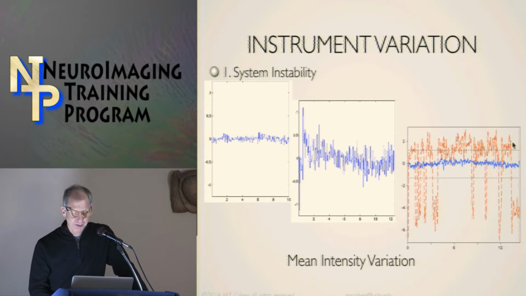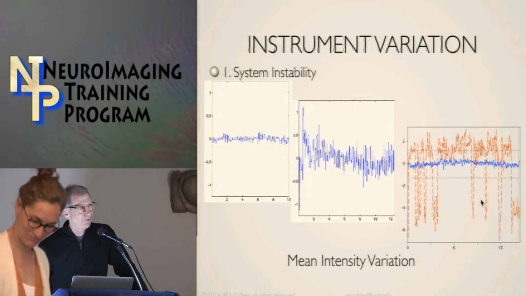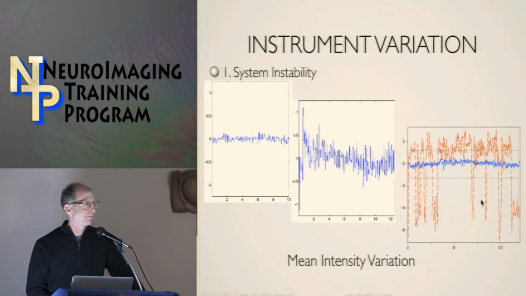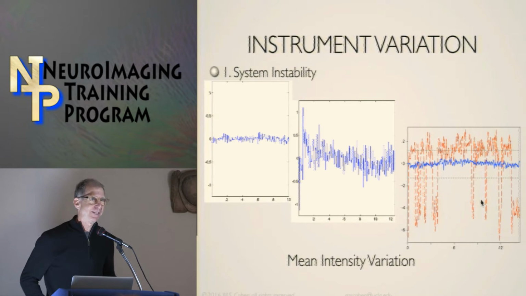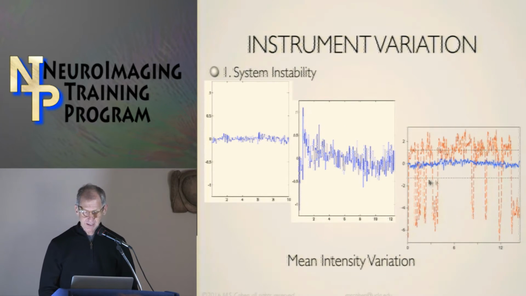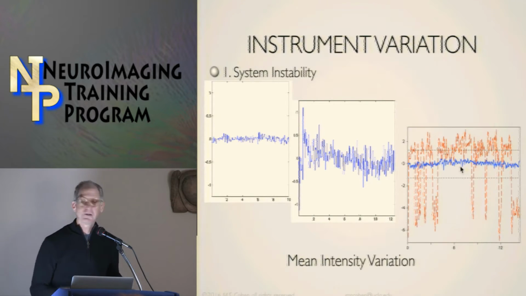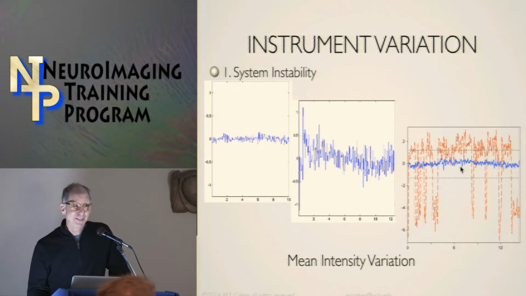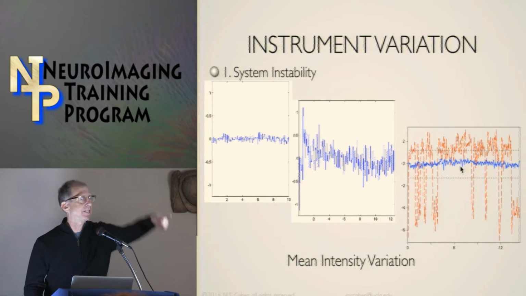It turned out that just by looking at the pattern of signal intensity variations, if you knew anything about vacuum tubes, which oddly enough I do, it was possible to immediately figure out that this was a tube which had to be replaced, and then converted the scanner to this blue line over here. So these things actually can be fixed, which is the reason we do the QA protocol every day. So we look at these things, we have a spec, we report to our service person if it's out of spec.